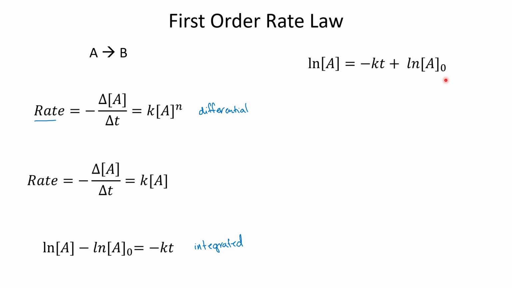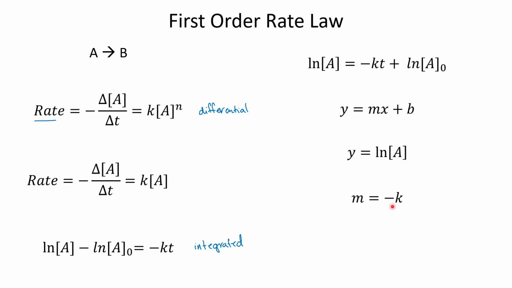So remember, an equation of a line generally is y equals mx plus b, where your y and your x are your variables. So this is what you'd plot on your graph. Your m is your slope and your b is your y-intercept. So let's see how these relate to our first order rate law. For our first order rate law, our y is going to be our natural log of A. You can see that right here. So this means if you are making a linear plot, your y variable needs to be the natural log of the concentration of A.